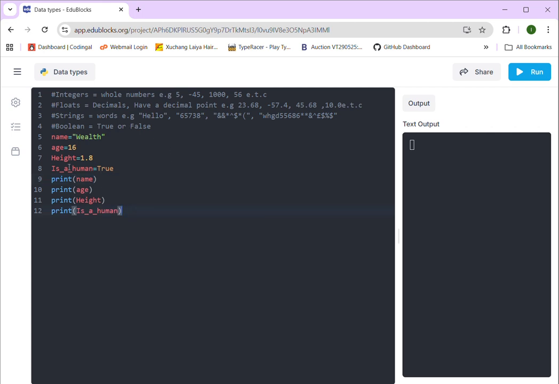Next, I'm going to show you how to print a mix. That was just an alarm. So we're going to go back to printing and want to print it with a mix.